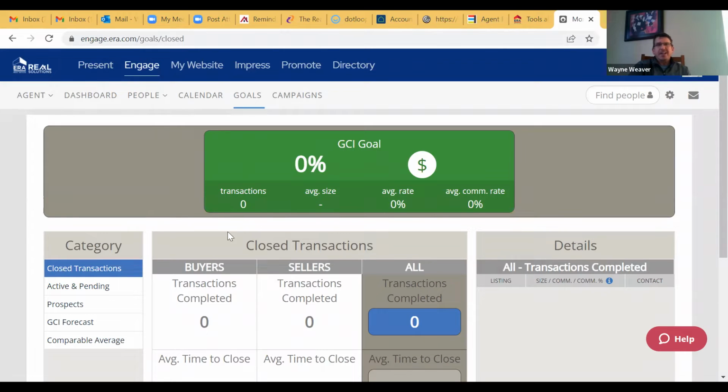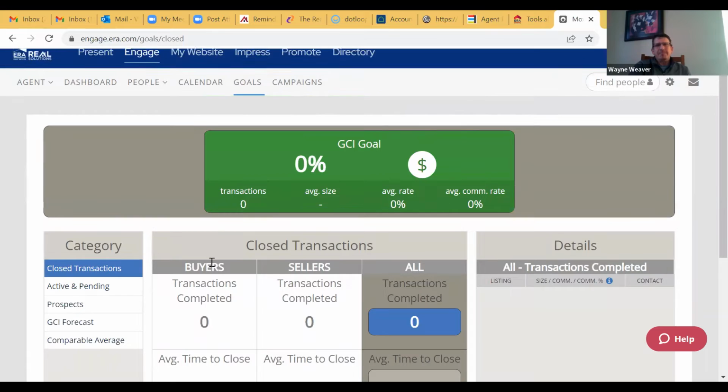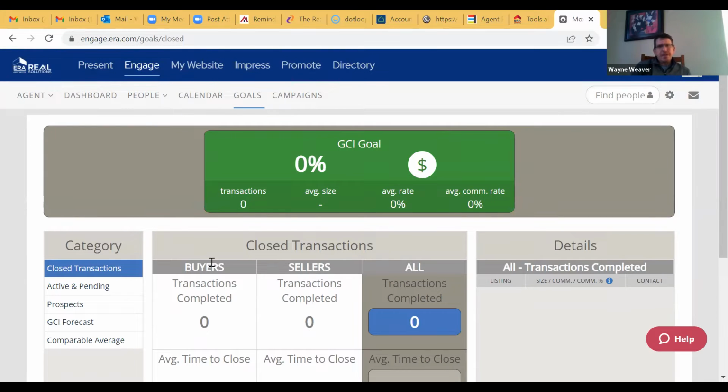It's good data for you to have, and maybe use it as an inspiration or a push to increase sales price, more transactions, more GCI, making sure your commission rate's as high as you can. If that's 2%, you're like, man, it should be at least 3, or as close to 3 as I can get. So different pushes for different people, but just knowing this is all on one page.